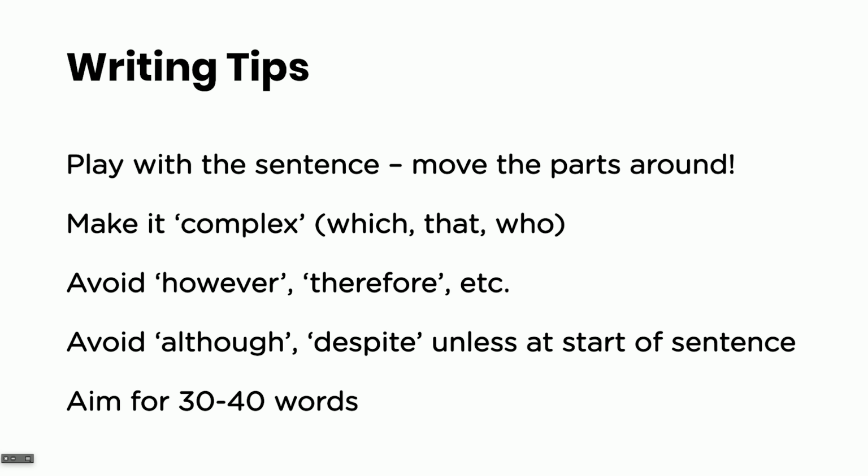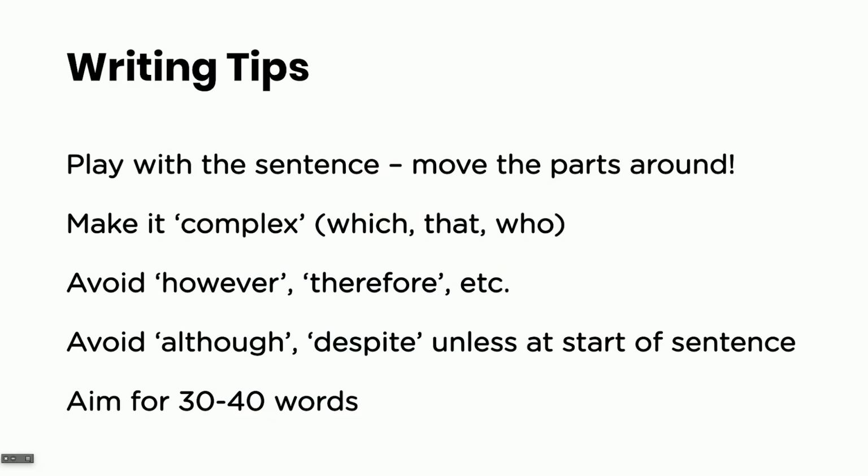When you write, you're going to have to play with the sentence and move parts around. You'll find yourself doing this naturally, rearranging it. You need to make your sentence complex. You're going to have to use words like which, that, or who in the sentence to make it technically a complex sentence. That is, it's going to have a main clause and a subordinate clause or subordinate clauses.